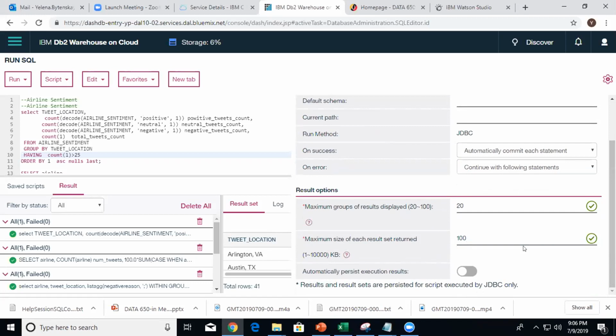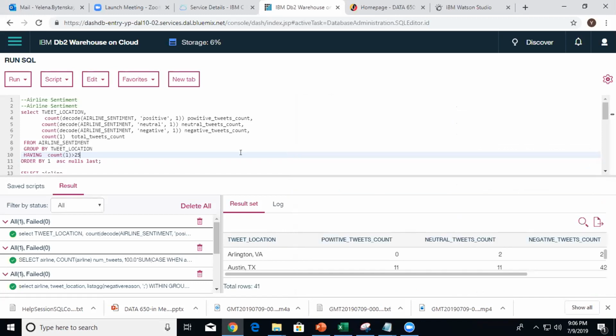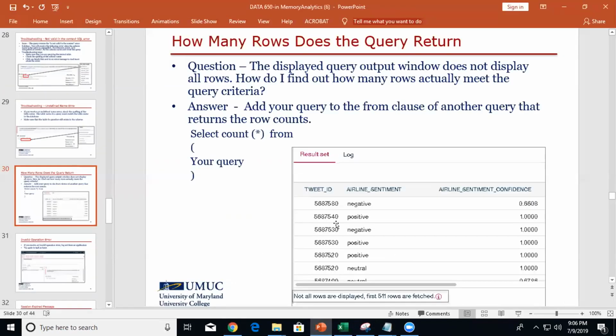So do not get confused between the number of rows that are displayed versus the number of rows returned by the query. Okay. Do not confuse these two. Now let me go back to the slides.